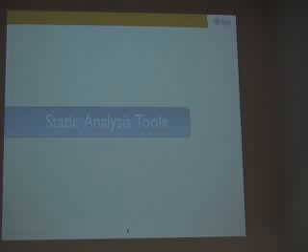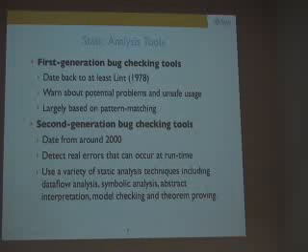So onto static analysis tools in general. They started around 1978 with things like lint, and these were based largely on pattern matching, and would basically warn about potential problems and unsafe usage. So pretty similar to what we see GCC doing now with warnings and errors and things like that. Second generation bug checking tools came about in around 2000, and basically the difference is we detected errors that can occur at runtime and will be bad. Another big difference between the two generations is that we're starting to use static analysis techniques.